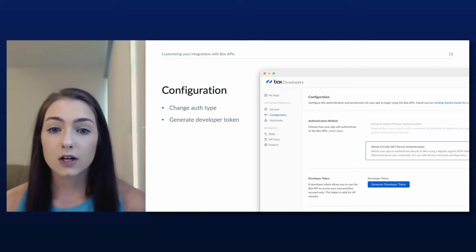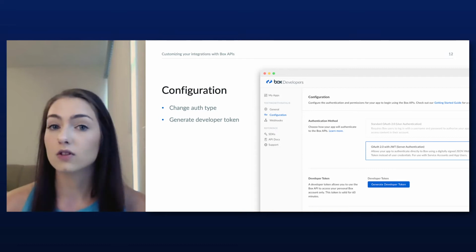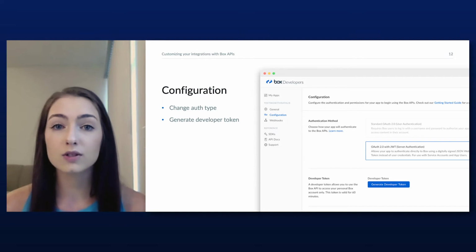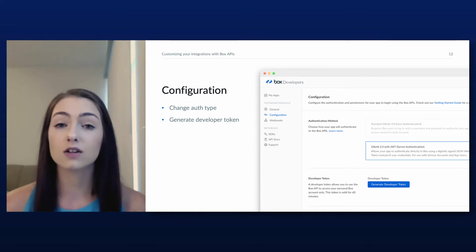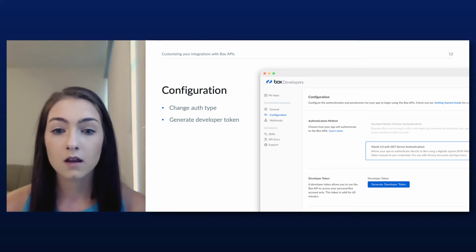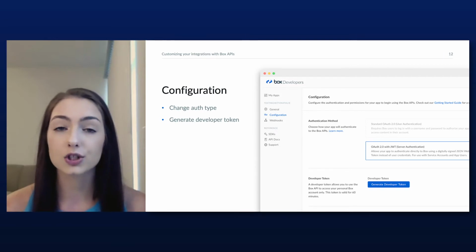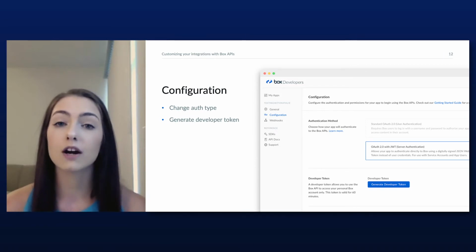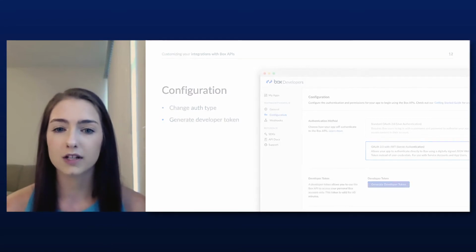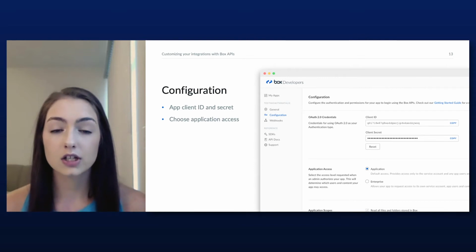When you click the Generate Dev Token button, your token is going to be associated with whatever user was logged into the developer console. So similar to within the web app, you can only use that token to access content that user either owns or has collaboration access to themselves. This goes hand in hand with other security mechanisms like our application scopes and our application access, which narrow what a developer can do even further. I'll cover those momentarily. The next piece of configuration you'll see is your client ID and your client secret.